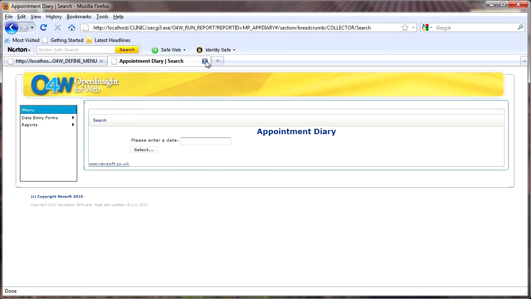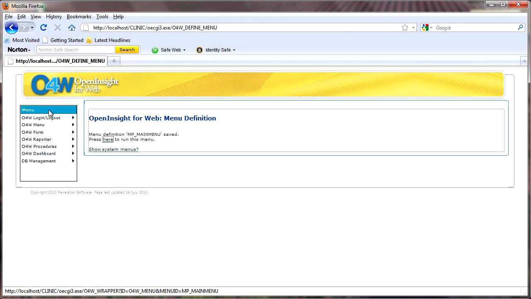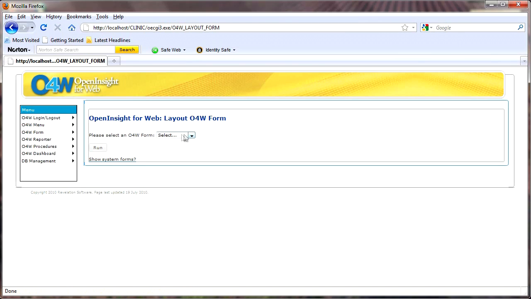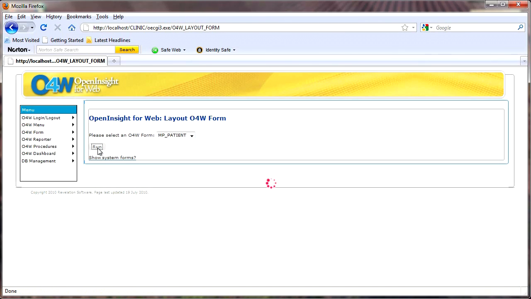Now if I just go back to the design tools for the moment, as well as finishing up the menu, under the form menu we have got the ability to modify the layout and documents. So if I just go into modify the layout, and we'll pick our MP patient form and run that.